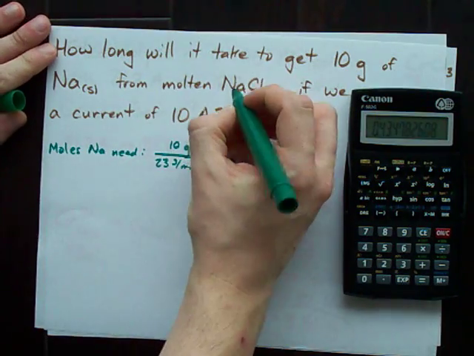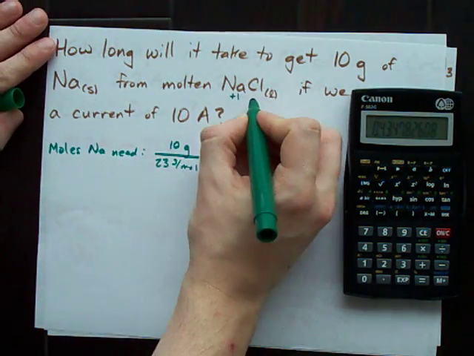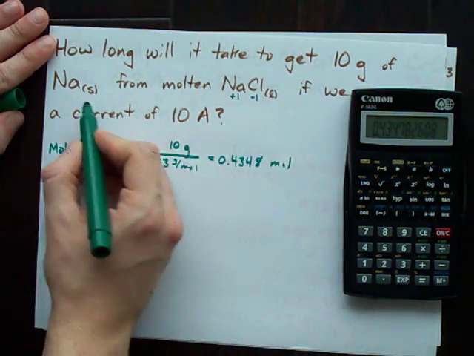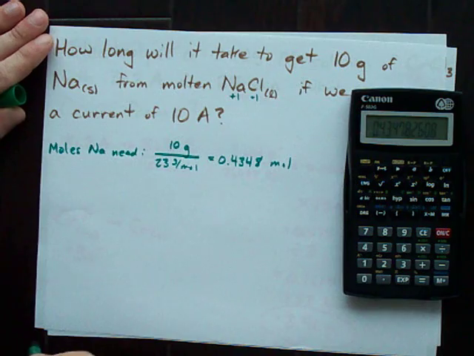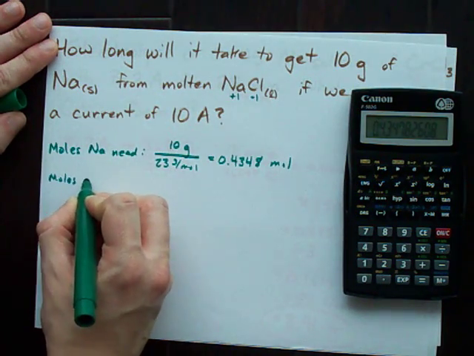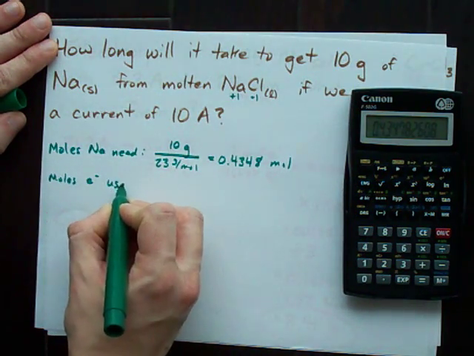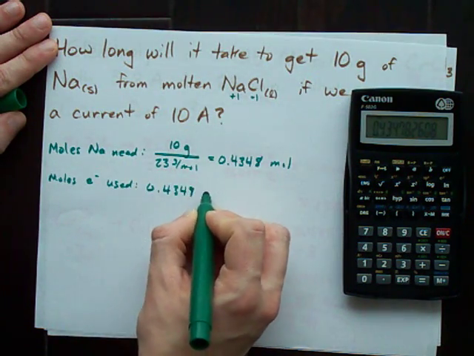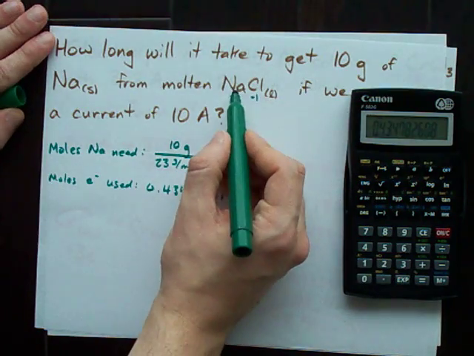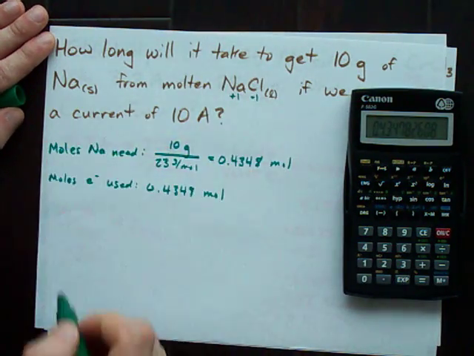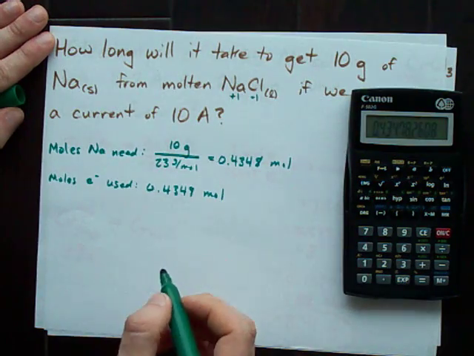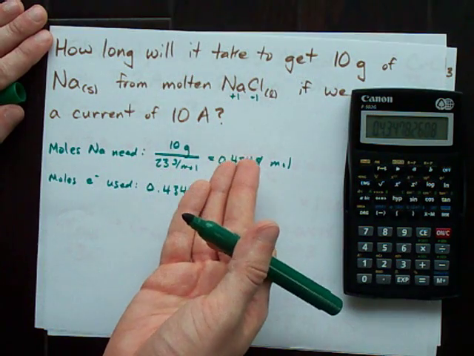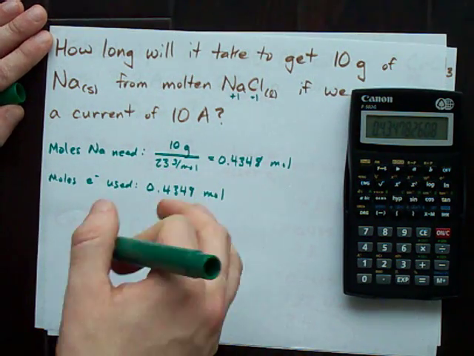Each sodium started out as plus 1 since each chlorine starts out as minus 1, which means we need only 1 electron for each sodium. Which means we only need that same number of moles of electrons. No adjustments needed. If we needed 7 electrons to do this conversion, we'd have to multiply this number by 7 because we'd need 7 times more electrons than we created of sodium.